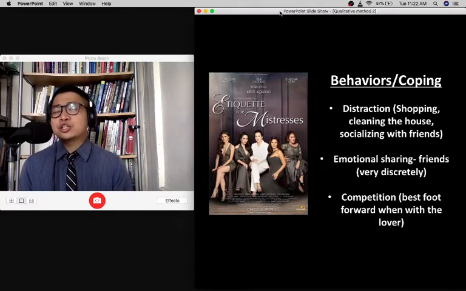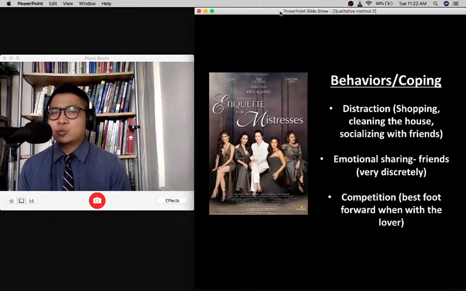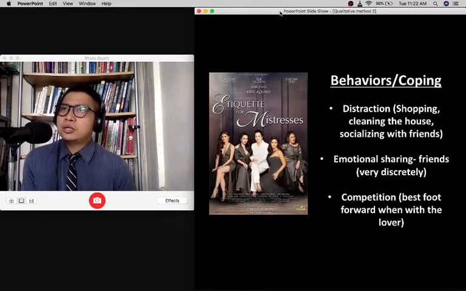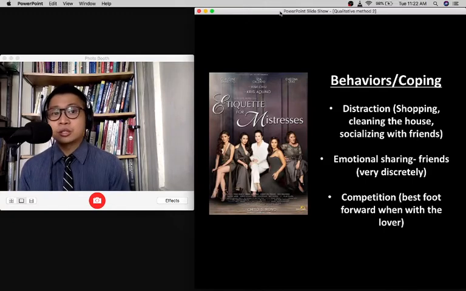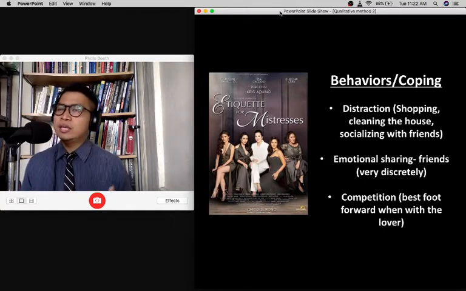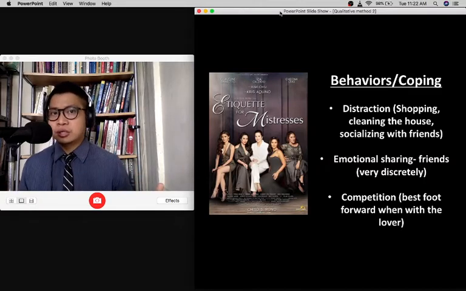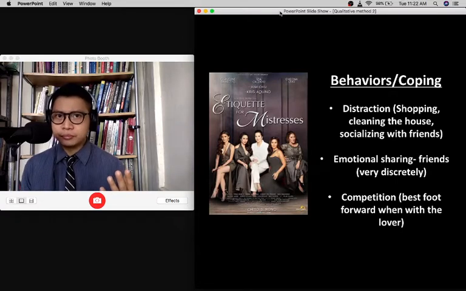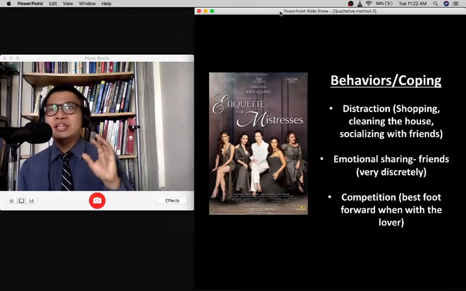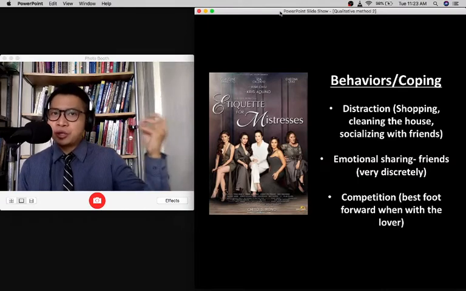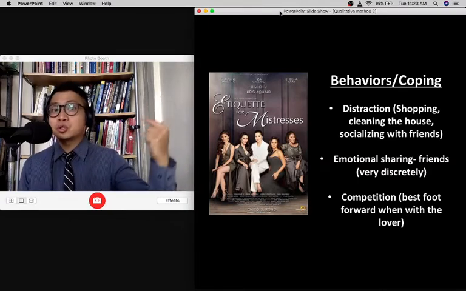Pero merong limitation yung qualitative research, no? Given the fact that in qualitative research, we just interview few people. In fact, marami na yung 10 people in a qualitative research. One problem here is generalizability of results. Given all these experiences, we cannot say that all mistresses experience all these things. In fact, mataas yung possibility that maybe we have missed a certain experience. We did not capture a certain experience that some mistresses also experience.